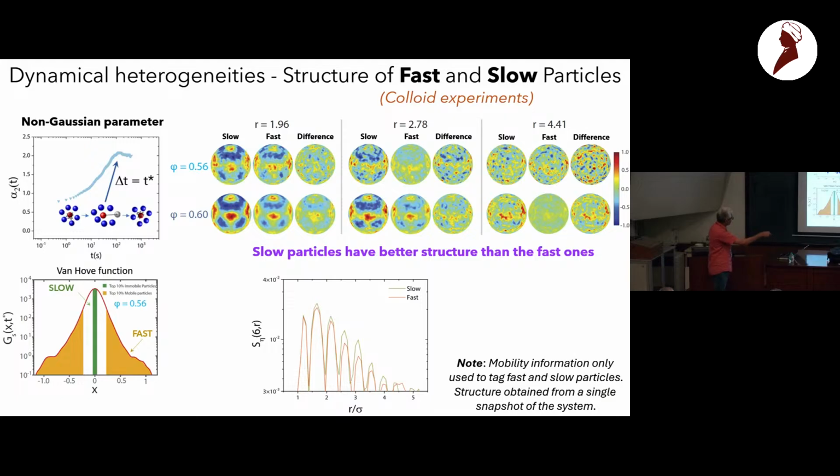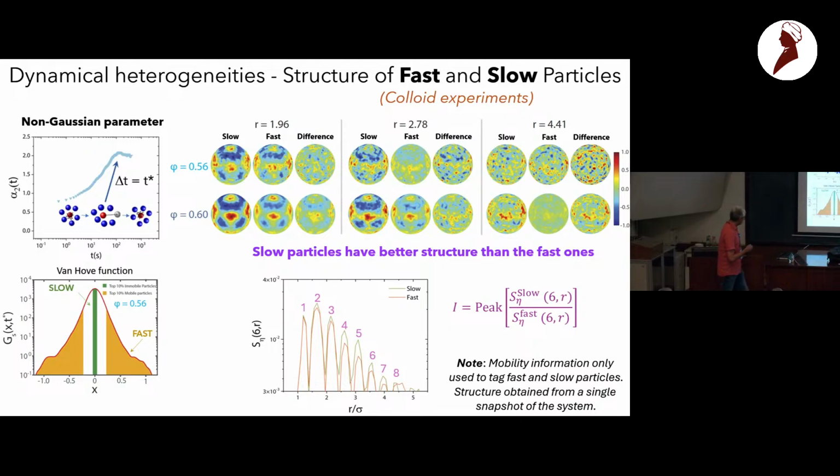And I'm plotting for you the angular power for both the slow and the fast particles. And what it shows is something which we didn't quite expect at that point, is that at very short distances, the angular power contained in the fast and slow is nearly identical. The difference is at intermediate distances, and then of course at very, very long distances, these differences vanish away, all right?